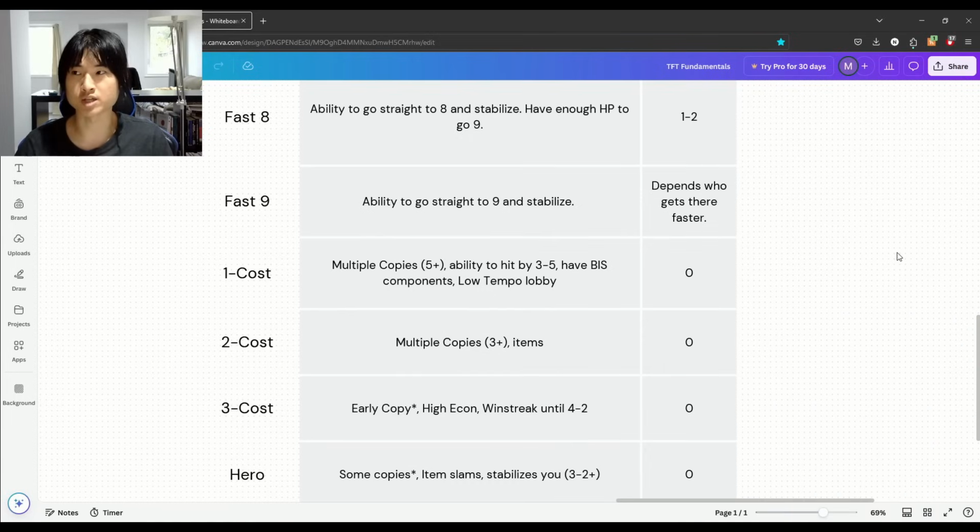Same thing with Kog'Maw, you basically lose all of stage 2 and just roll down on 3-2 to stabilize. But for 3 costs, you need a lot of gold because 3-star 3 costs are very expensive, and if you don't hit them, you can't top 4 for the most part. Like balancing is a very big influence, like I previously mentioned.